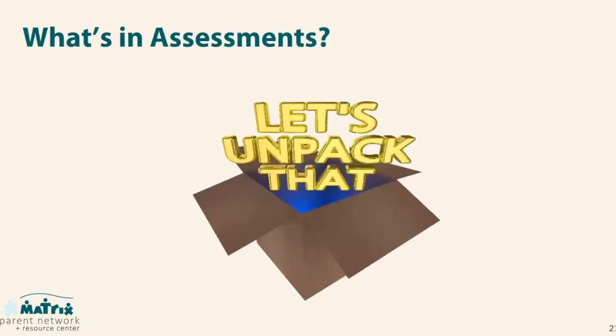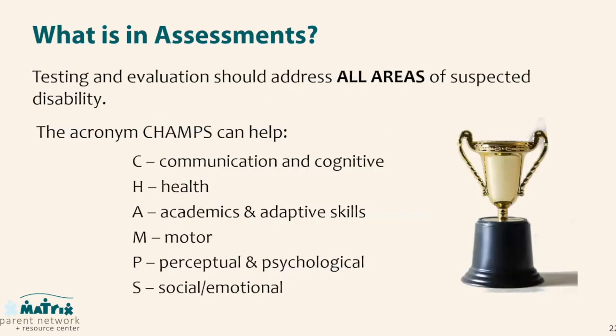So what's in assessments? A good way to look at this is an acronym called CHAMPS. First of all, we say that testing and evaluation should address all areas of suspected disability, and we'll talk about that more in a second. But the acronym CHAMPS can help you think about it.